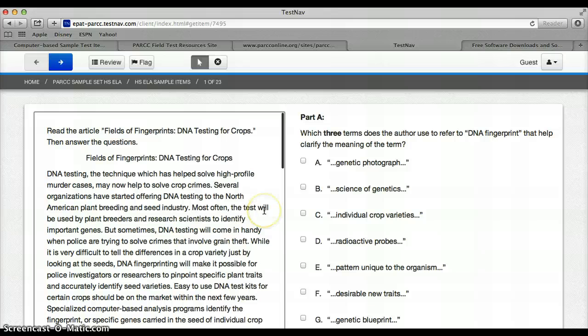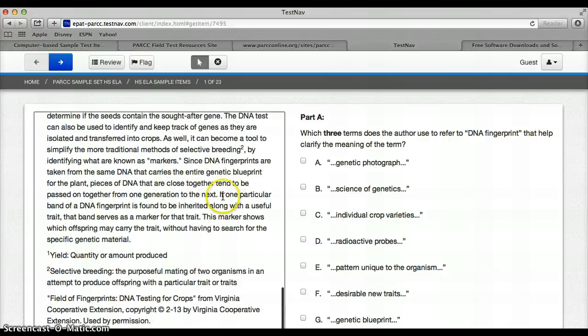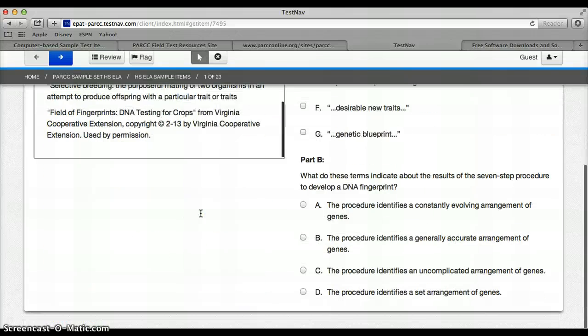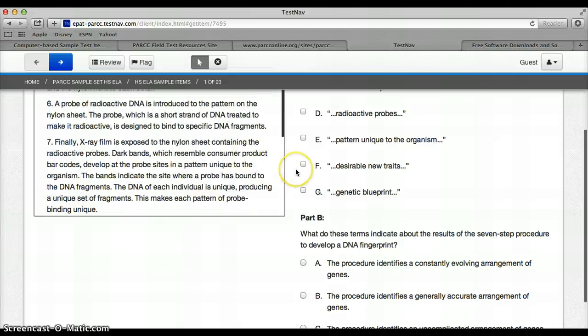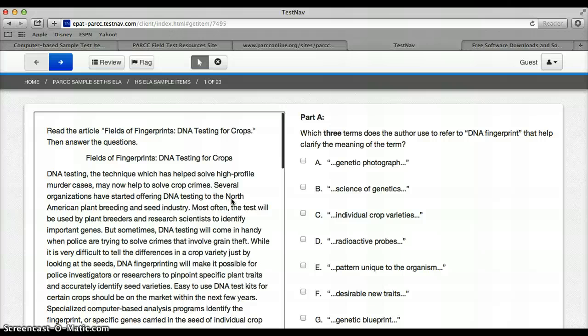Something else you'll notice is that you need to be able to scroll all the way down to the end, and there are two-part responses. Students will be asked to read the text, which clearly is informational text here.